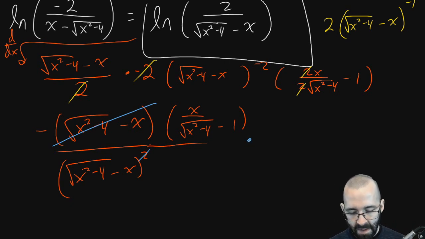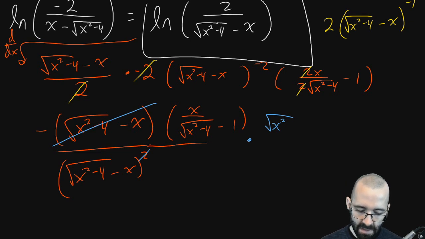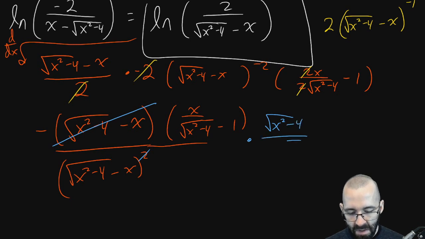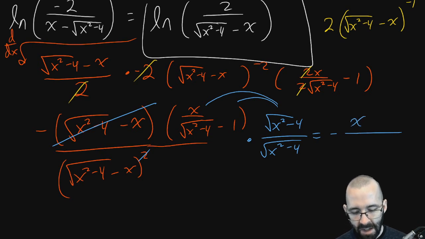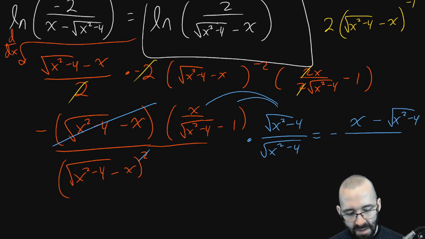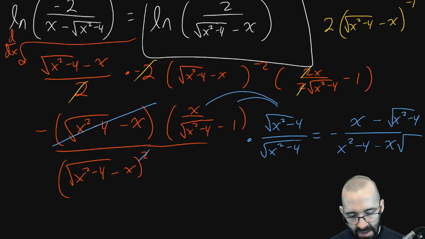Multiply the top and the bottom by the square root of x squared. No, I don't think that's the best way. Maybe it is. Square root of x squared minus 4. So we distribute it on the top. There's still a negative out in front. First part of the distributing cancels. Second part leaves us with this. And the denominator, the first part cancels, and the second part leaves us with this.